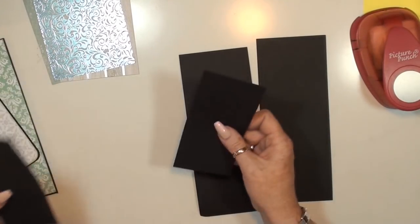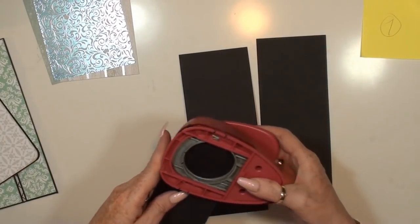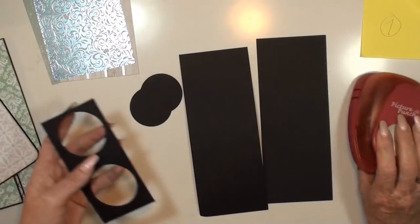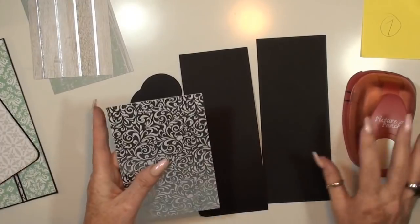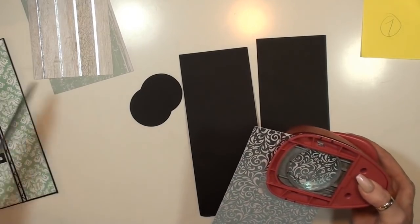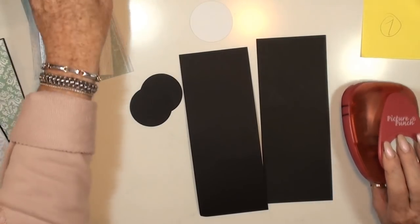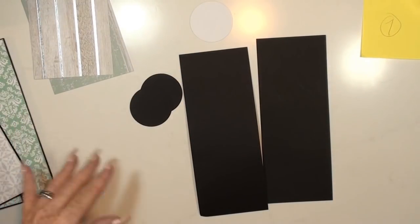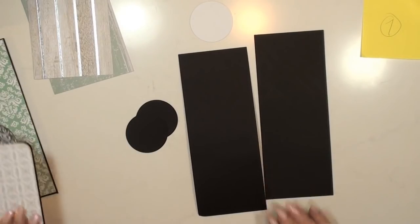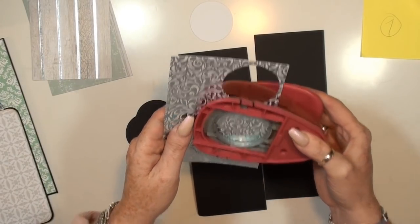Oh, what? This one is shorter. Let's use the shorter one. Let's cut out 2 of these, and 1 of these. Did I use the back? No, the back is black. So I need only 1. But we can use this later. Where do I put it? Oh wait, I need 2. Whoa, I need 2 of these. Here we go.